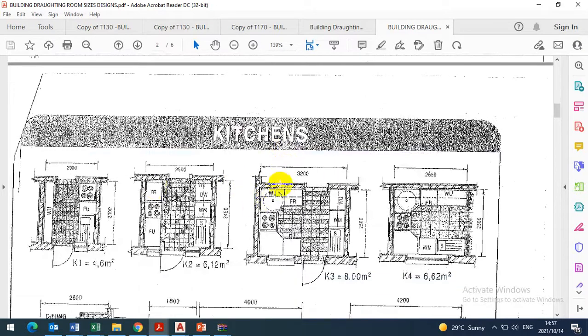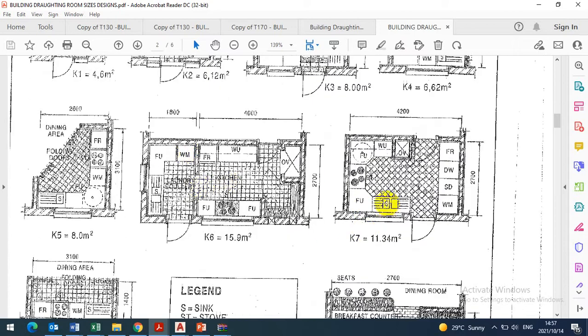Kitchens, also different kitchen design, 2 meters by 2.3. It depends what size your kitchen is. The sink is there, the stove, cupboards are there, then it's fine. Any of these measurements you can use, not exactly. I can use 3000 maybe by 2.9. It's standard, kitchen. These are bigger kitchens.